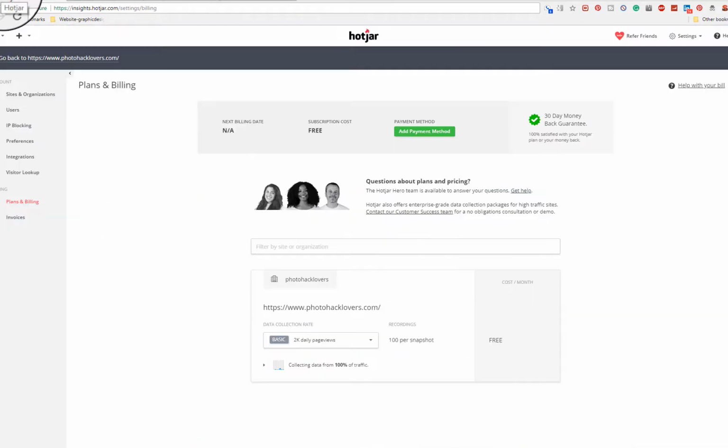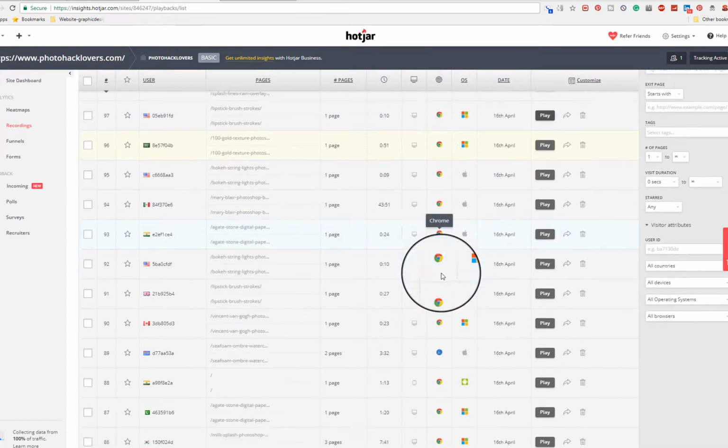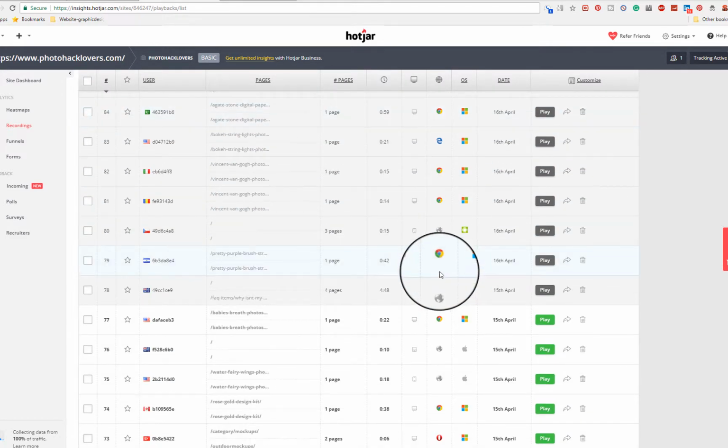They're kind of embarrassing, but I did want to show you that this is totally free. I'm going to give you a link to the site so you can get this for free as well. I'm just showing you inside my account. Now, these are the recordings. The good thing about it is you can see the browser that they use. You can see the time, the pages that they clicked on, and whatnot.